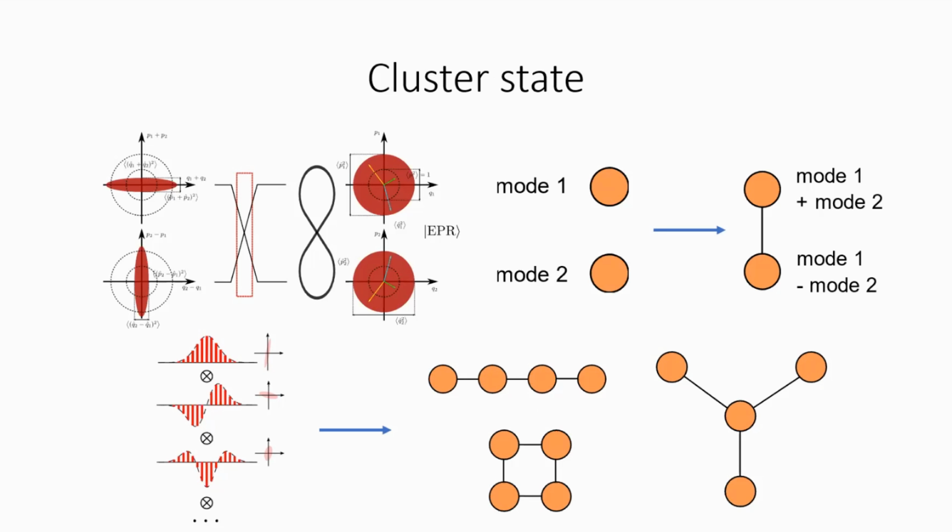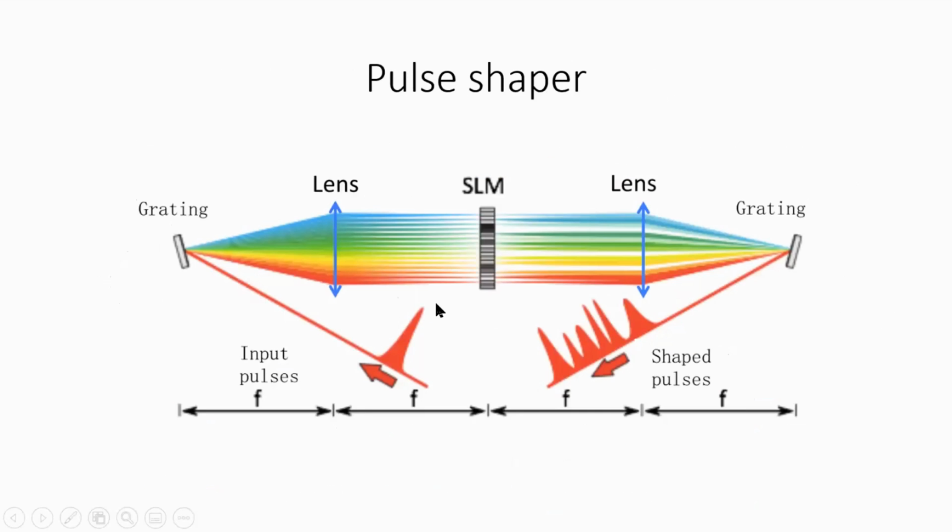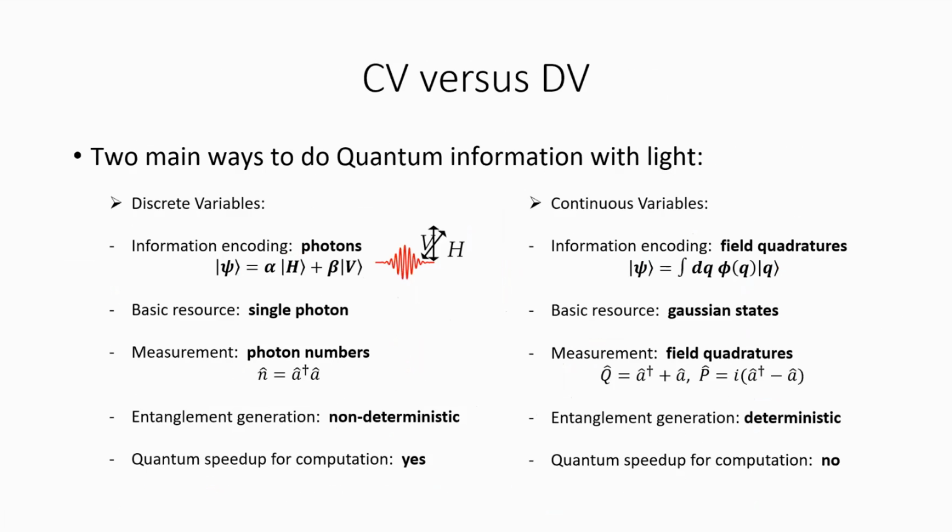it's always a bit complicated, the idea of having more information encoded. Let me go back a few slides. When I talked at first about DV and CV, I said you can encode information, for example, in DV, in those alpha and beta coefficients that represent how your photon is a superposition of horizontal and vertical polarization. These alpha and beta are just complex numbers, so potentially you could store infinite information in them. So it's very different from classical bits, in which you just have two units of information, 0 or 1. Here, alpha and beta are complex numbers, so in theory you could put infinite information in them. But the thing is, in quantum information, when you measure something, it's usually a statistical measurement.